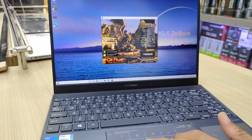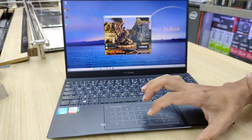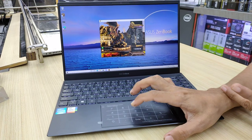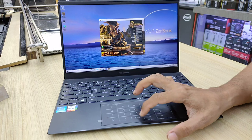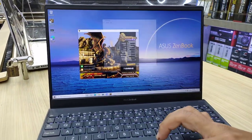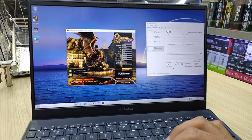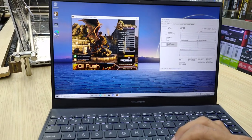Now I'm starting to believe that Intel processors with built-in graphics are now going to hit the market for basic gaming. I'm going to switch to high again, and 720p, okay, the HD resolution. And then I'm going to open the task manager for the performance. I'm going to have a look at the graphic card. Let's see how much the graphic card is going to take in. Okay, run.